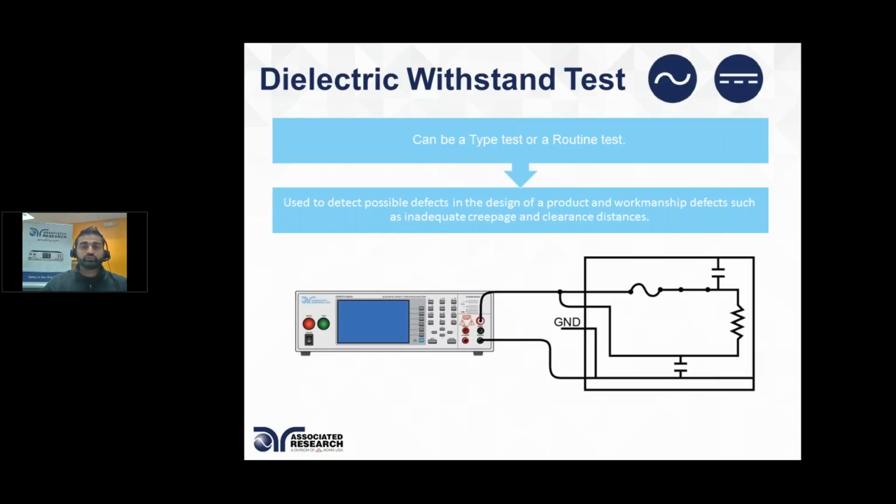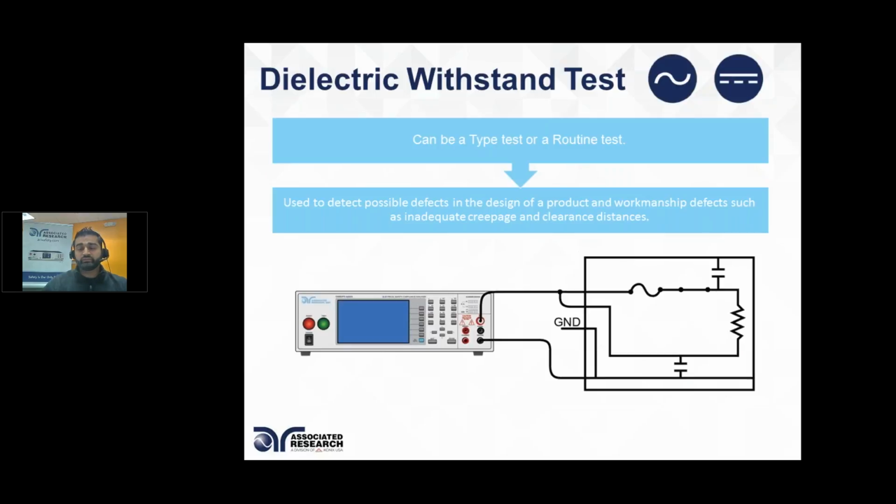Now the HiPot test is one of the most commonly performed electrical safety tests. The nature of this is to ensure everything you've done so far in your production doesn't jeopardize the electrical safety of the product. So you perform this at the end of your line when everything is screwed in, the product is ready to go, and there's no chance of anybody opening up the product under test or going inside and changing wires. At that point, you're ready to do a HiPot test on the unit before you ship it out.